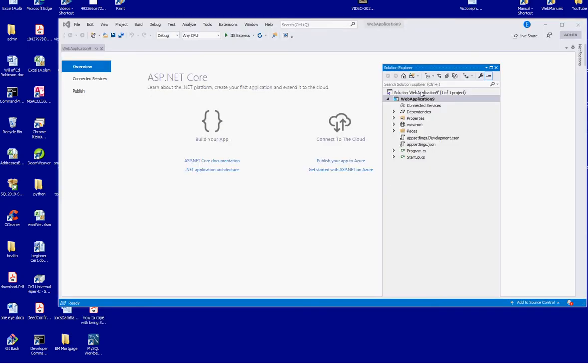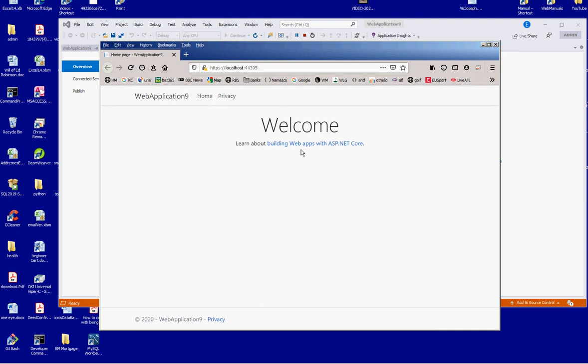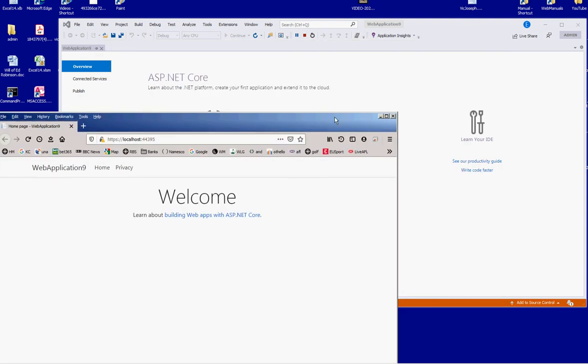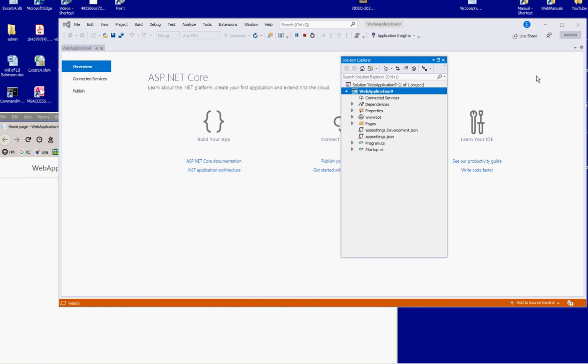So you can see the web that's being created. We'll go through what all these mean eventually and explain all of those, but just for the moment I'm going to run it and just see what it does. So eventually it produces this website with welcome on it. Now let's see where that page exists within our app.